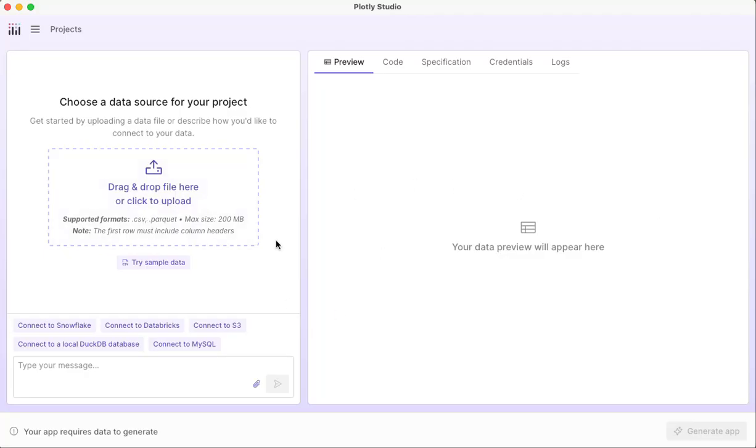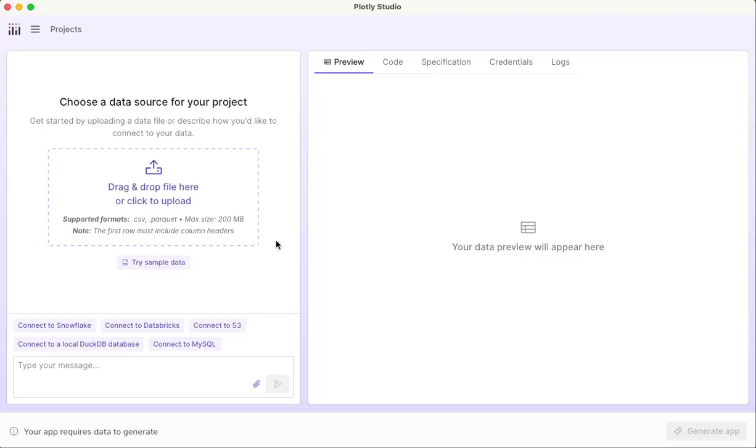And the reason it's a chat interface is because this is a highly interactive process, right? You have to tell it what you want to connect to, how you want to connect to it, what are the credentials that you need to connect to that data source, what transformations you might need, etc. And that's why we chose to go with a chat interface, because we want this to be very interactive and also agentic. So when errors are detected, this will actually feed logs back into our agent so that it can remediate for you. It's pretty awesome.